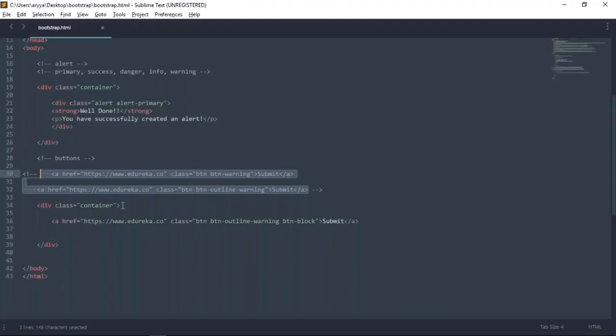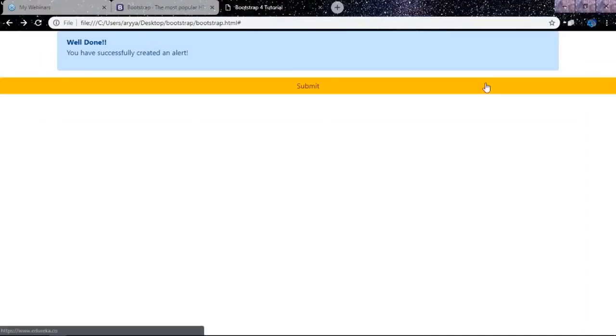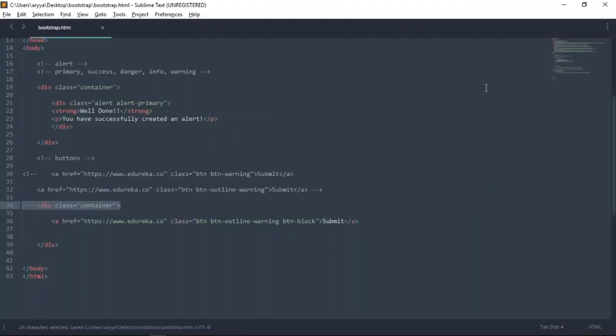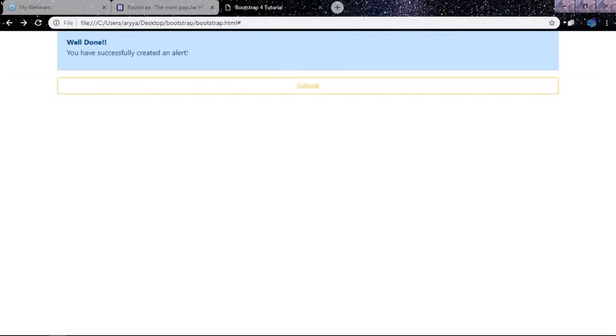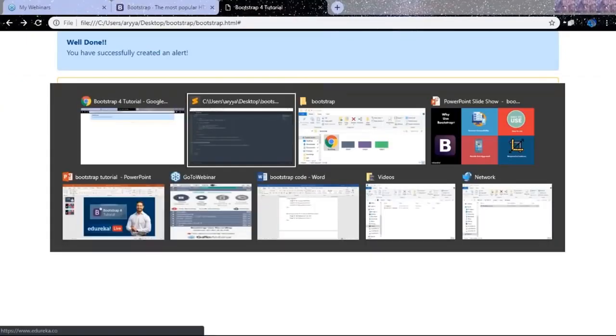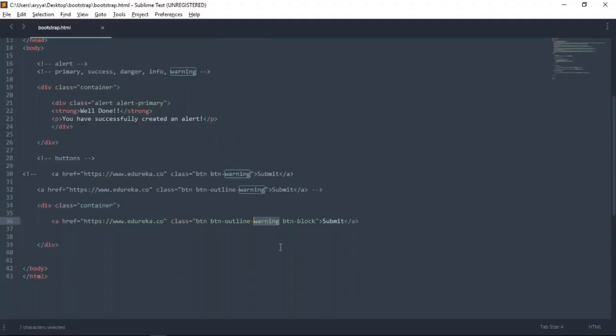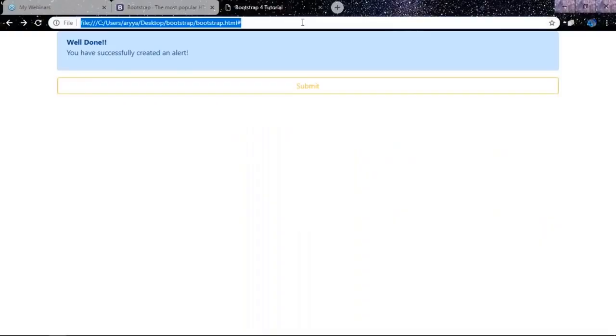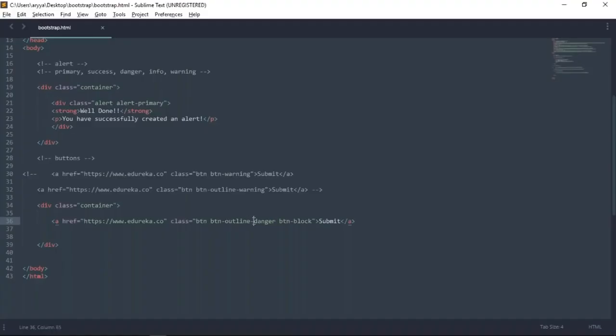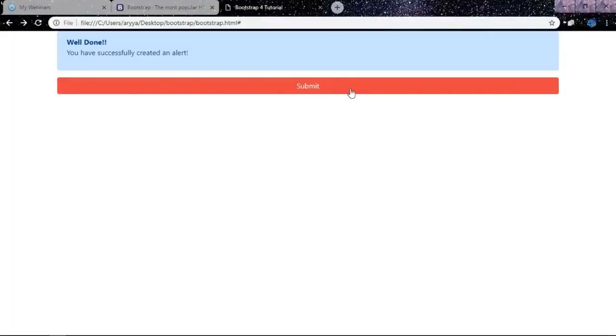If we actually didn't containerize this, it'll go across the screen and look pretty bad. So yeah, that's what a block level button looks like, but it looks much better with a container. So you can have this in all sorts of colors. You can make this a warning, I guess. It's already a warning. You can make a danger, and it'll become like that. You can also remove the outline part of it, and it'll look nice, bright, and bold. And now we have this big submit button that goes right across the screen. Nobody can actually miss this submit button. So yeah, that's how you create buttons using Bootstrap.